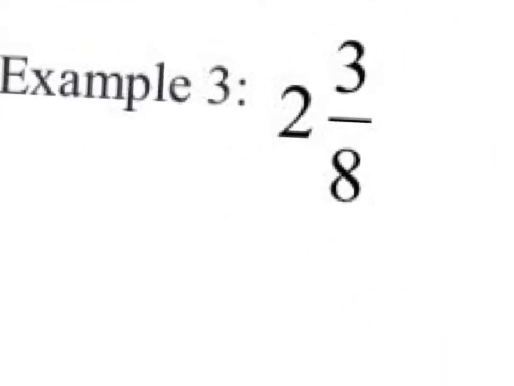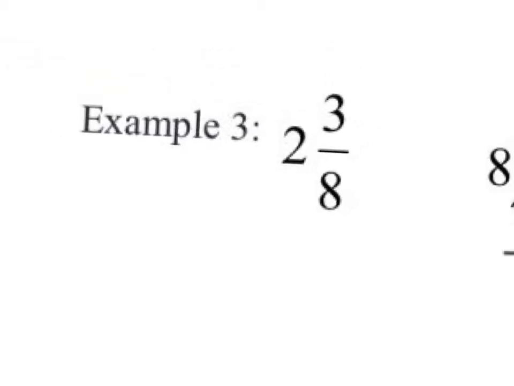Now let's look at 2 and 3/8. For some reason, our human eyes and our human brains have a hard time understanding mixed numbers and fractions because they look weird. If I was to read this, I would say 2 and 3/8, correct? This is telling me that I have 2 whole items and 3/8 of another. So when you're seeing something like 2 and 3/8, when you go to change it to a decimal, you need to know that it is 2 and 3 divided by 8.